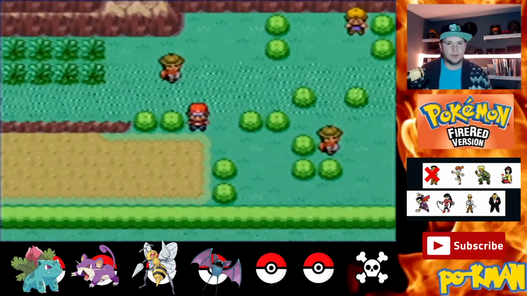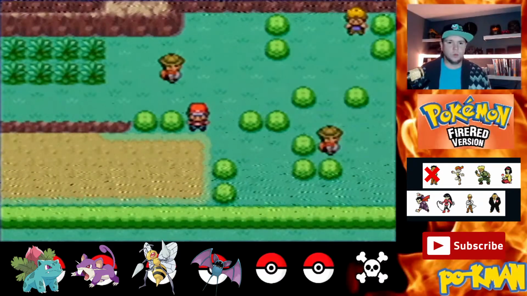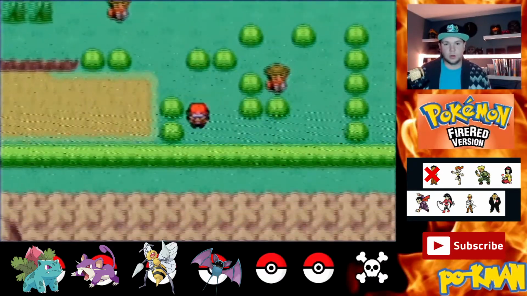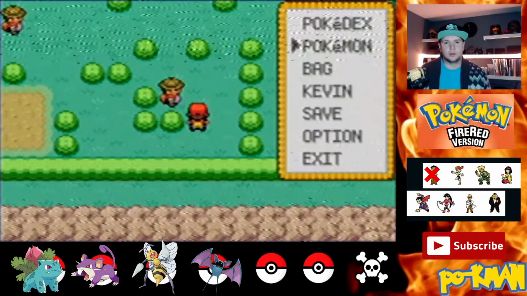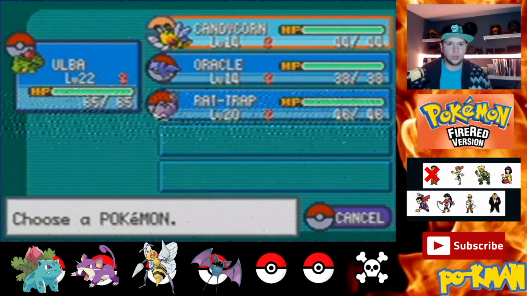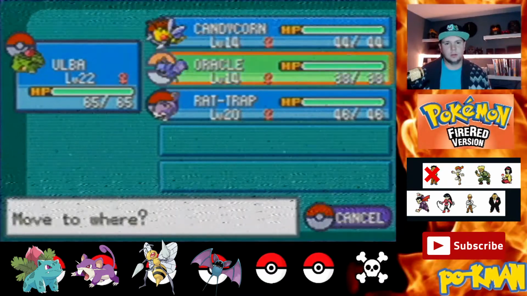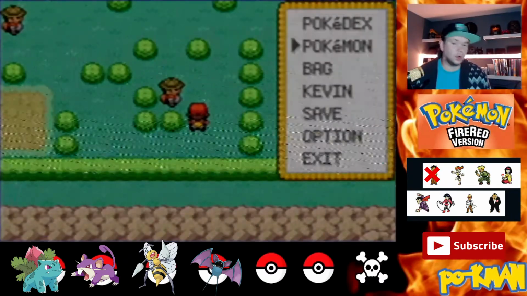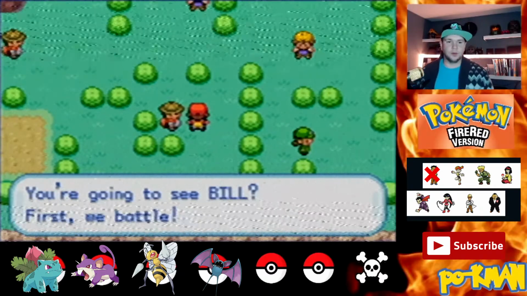What I'm afraid of is these guys having Mankeys. Mankeys, I don't know what's going on with them. They're putting in work. Let's see if we take this cat out here first. So I got a feeling he's going to have an Onyx. So if that's the case, let's go Oracle. We'll switch out to Alba. Razor Leaf him to death. You're going to see Bill first. We battle.